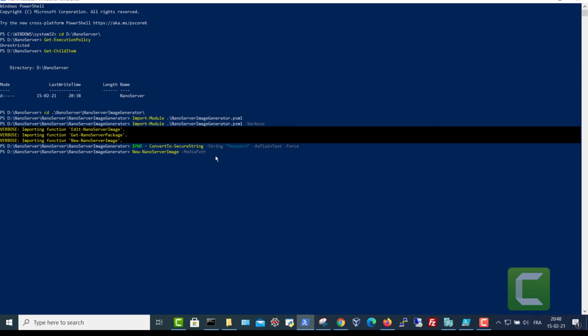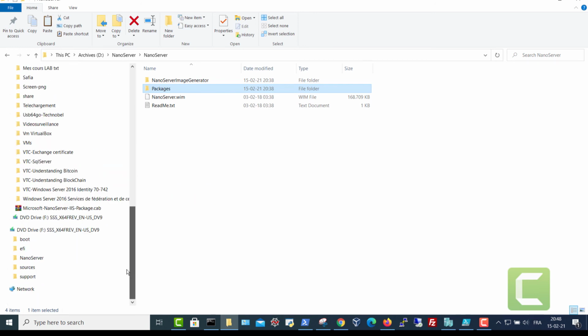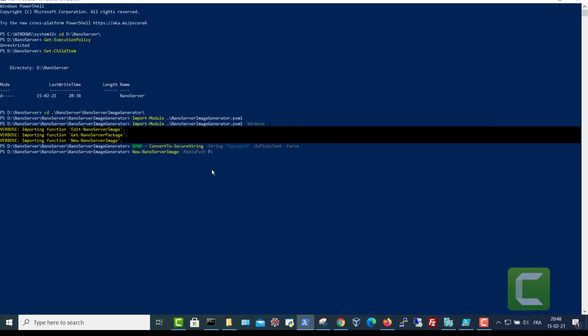Here it's the ISO image. Here I have the DVD drive F. So I will use drive F for MediaPath.